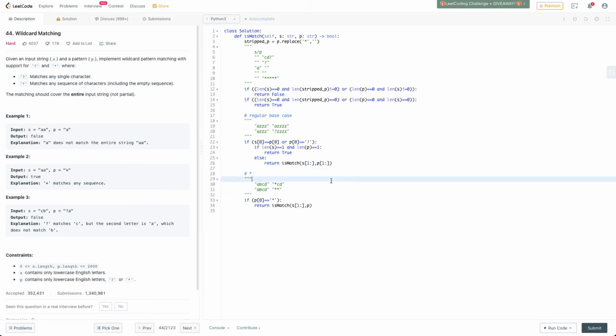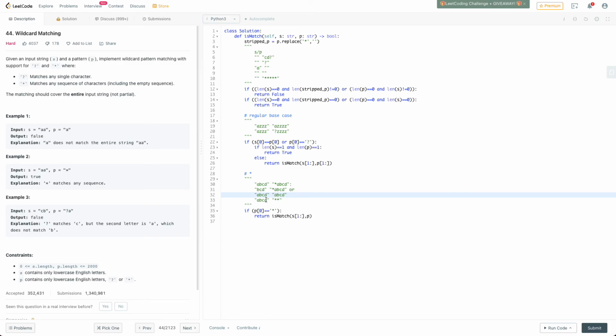So what do we want to do here? We want to check basically this against this, this against this, this against this, this against this, right? So let's do this first case first. This can spawn BCD this, or this can spawn ABCD this, because you could also have ABCD, right? And in this case, you just want to chop off this guy.